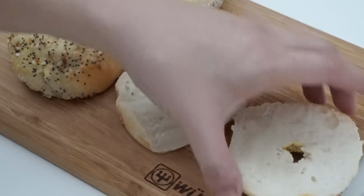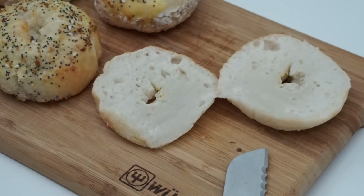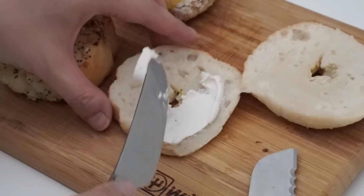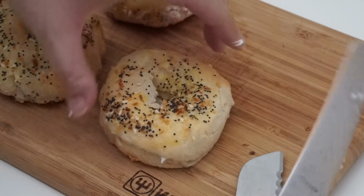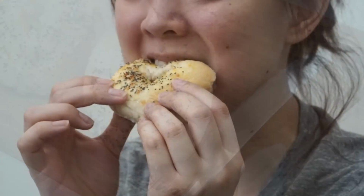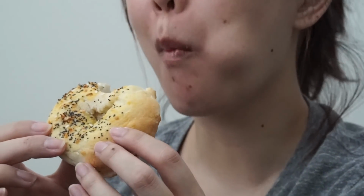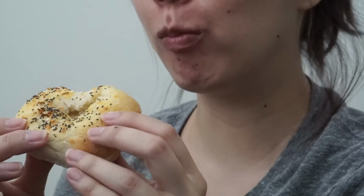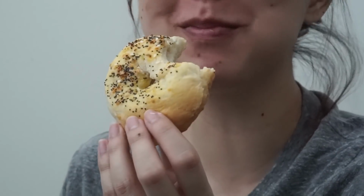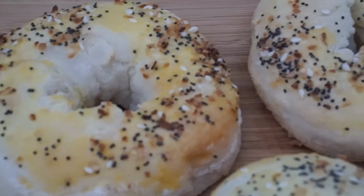You can season this with the everything bagel seasoning, or you can put sea salt, use your imagination. Anything really will work, and you can easily substitute some of the ingredients with vegan options and make vegan bagels at home. They're so delicious. I wish you guys could smell them. I made them for my in-laws and they loved them as well, and they didn't even know that they were healthier options.